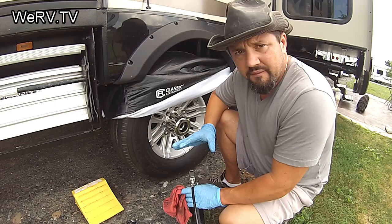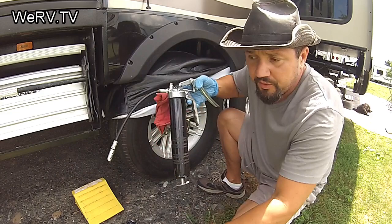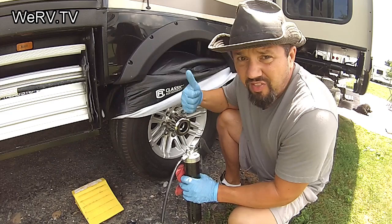Keep your bearings greased, don't overdo it, get on the road, and have fun. This only takes a second — you pull the cap off and then pull another rubber cap off. It's a very simple thing to do. Keep a grease gun — go to Walmart, spend $15 on a gun and $3 a tube for grease. Put it in, one pump, grab some rags, throw them away, and you're done.